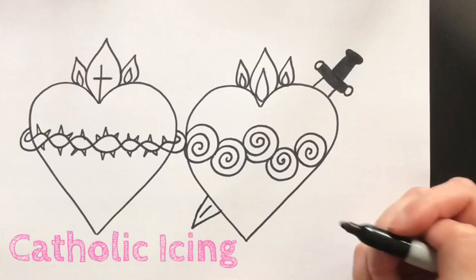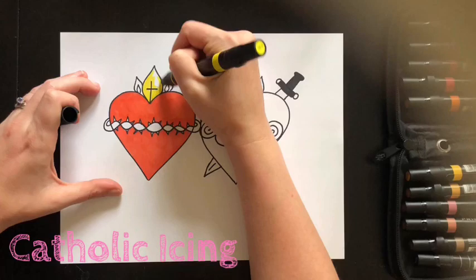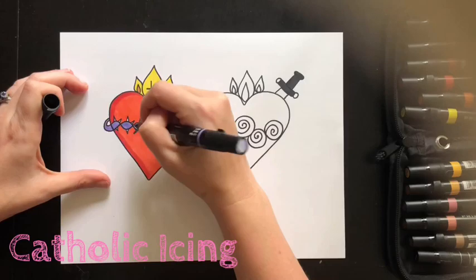Okay, so I'm just going to show you coloring my hearts in fast motion, but if you want to try to match my colors, you can pause the video at the end. You could color yours with crayons or colored pencils. Today I'm using markers, but sometimes I like to color my stuff with watercolors too. It's one of my favorites.